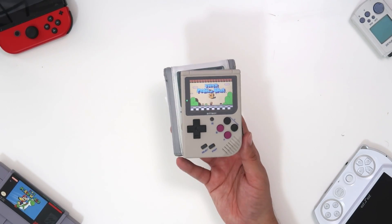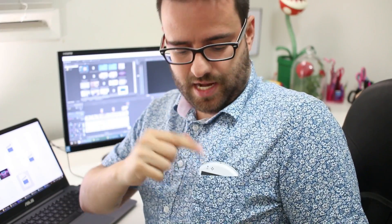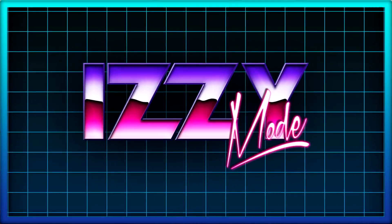Look how tiny this thing is — I can't afford not to take it out with me wherever I go. To give you an idea of how small the BitBoy is: up until recently my most compact emulation device was my PSP Go. I can put it in my breast pocket, but as you can see it kind of sticks out. The BitBoy, on the other hand, fits completely in a breast pocket — it's gone. It's so small. That's how I feel the BitBoy could be improved. What do you think? Did you love the system or hate it? Are you getting one or skipping it for something better?